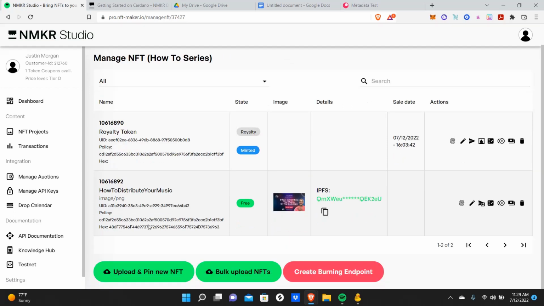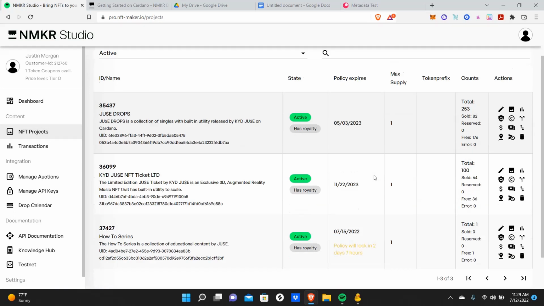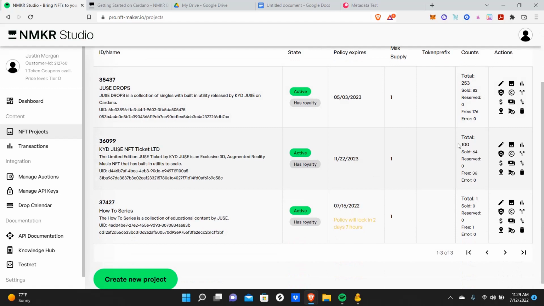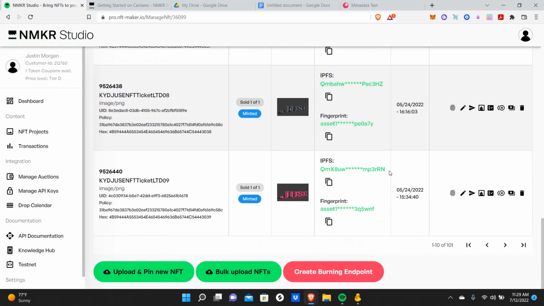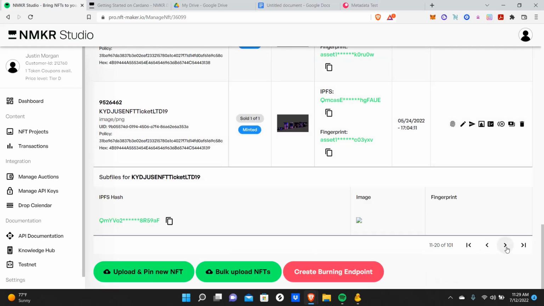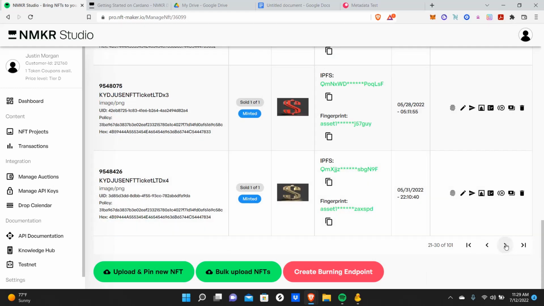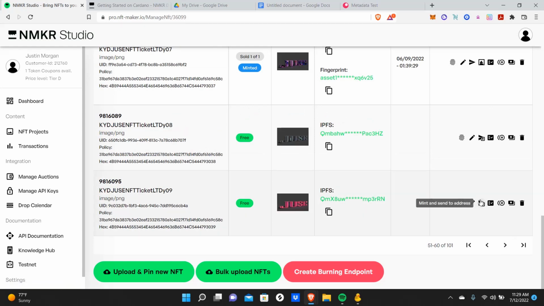I'm gonna go back to one of my other projects where the metadata is all good to go. Okay. So I'm going to go here where it accepts the JSON files, right? And you can even check your metadata. Not minted.